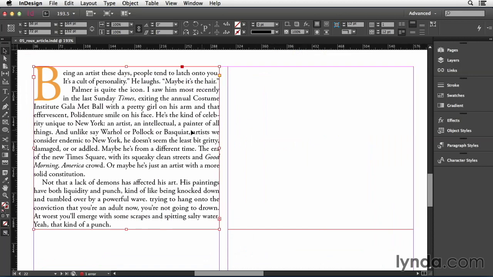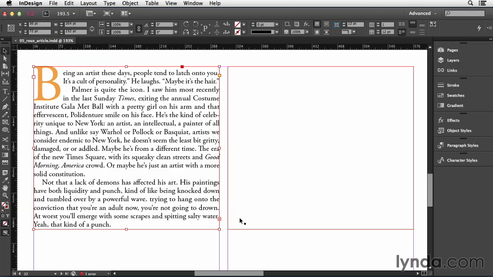This full one here on the left, down here in the lower right corner, I can see a symbol, a little plus sign. And that plus sign is an indicator that this text frame is overset. There's more text in this story than can fit into this frame. Now, we could make the text frame bigger, of course, but in this case, we want the text to flow from this frame into the empty frame. This is called threading. You thread from one text frame to another.